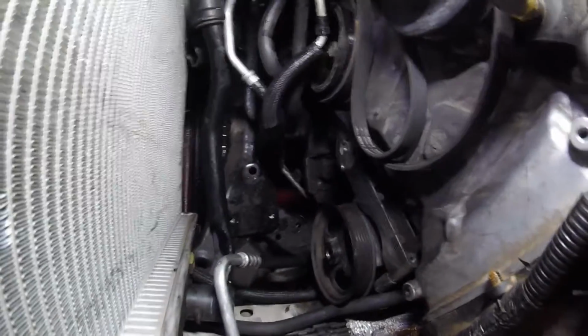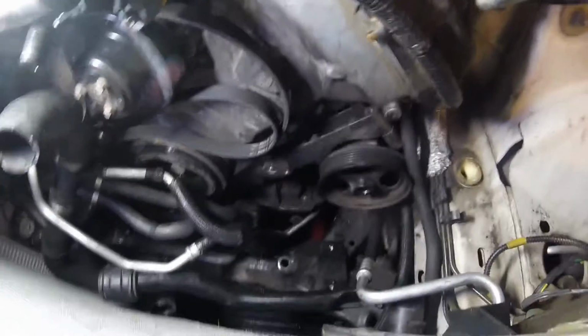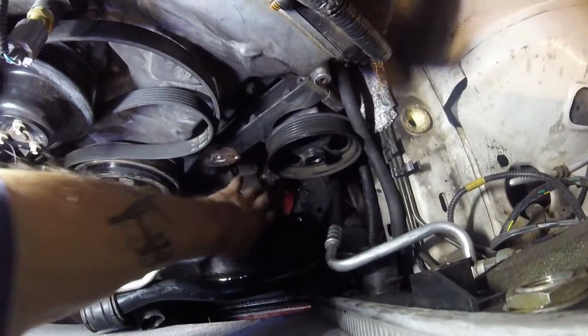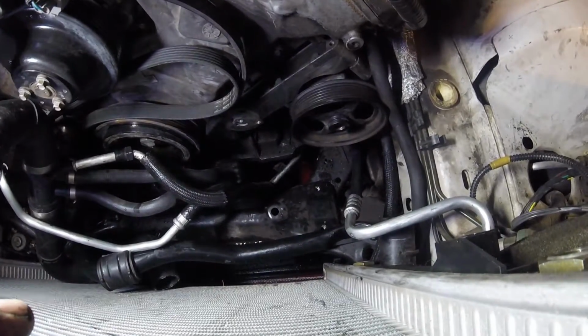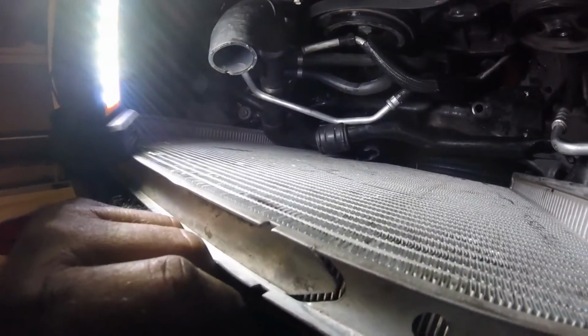It looks big enough, but it's just an awkward shape. And also the belt tensioner has to come off, so don't forget that. Sorry, the picture's sideways. There, the belt tensioner goes here. The compressor comes out through this gap here. As I said, it's not easy. It is a real pain in the ass to get out. You can see everything that I have had to remove in order to get a gap.